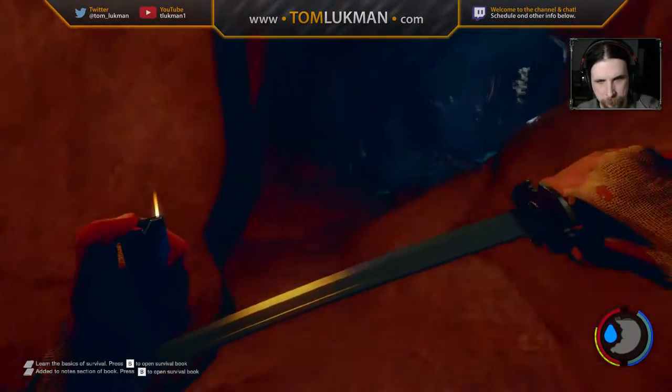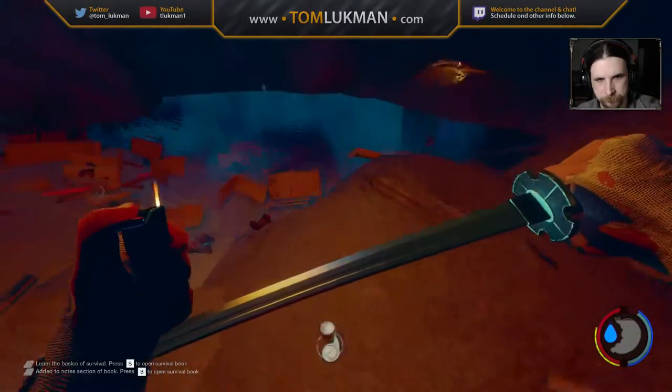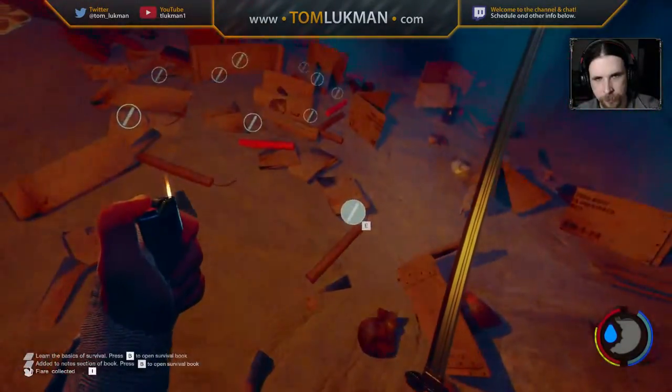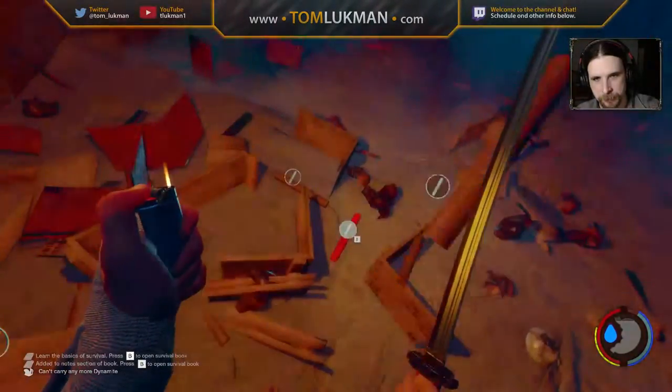Quickly take a weapon and keep blocking in case any of those babies survive. Judging by the sound, they're all dead. Now you don't have to worry about using dynamite, as I said, because there's plenty of dynamite in here and flares.